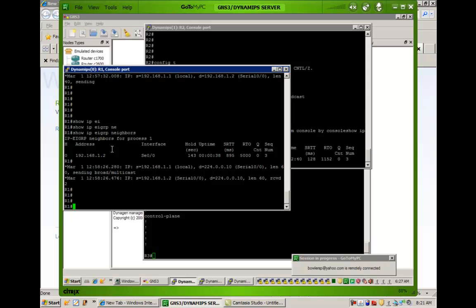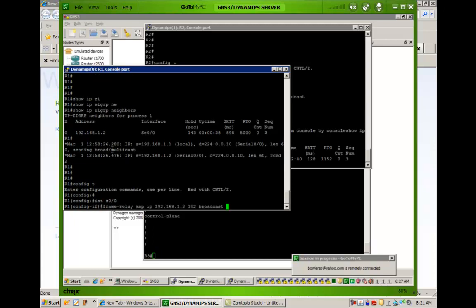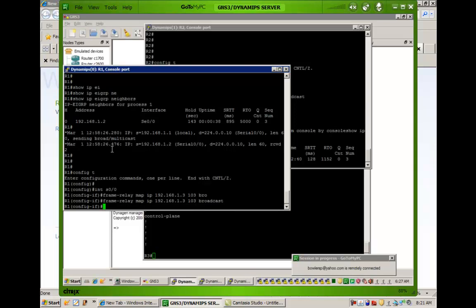So on router 1 here, as you might be thinking, we're going to have to do the same thing to router 3, our frame relay static command to router 3. So we'll do a frame relay map IP 192.168.1.3 over 103 and broadcast.